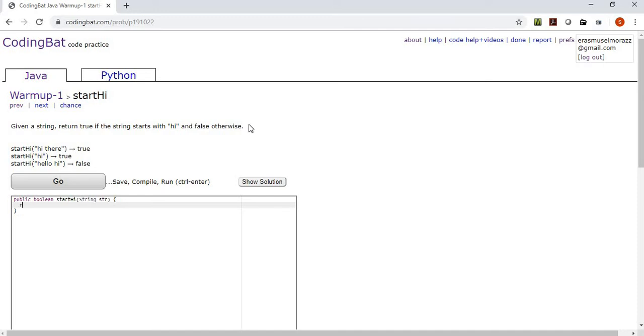So what are we going to do? We're going to start out, we're just going to do return, and then it's going to return a Boolean value. And we're passing in string here. Okay, so return, and we're not going to have to use an if because we're just going to evaluate a statement. The statement is string substring, and the substring is the first two characters.